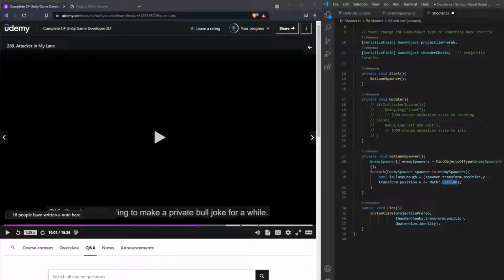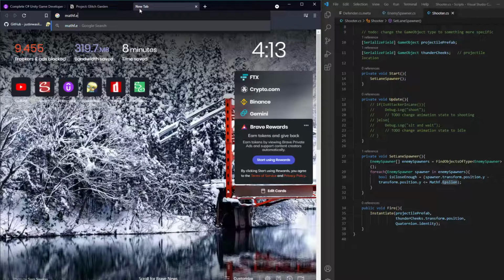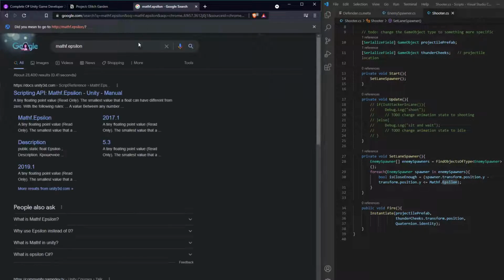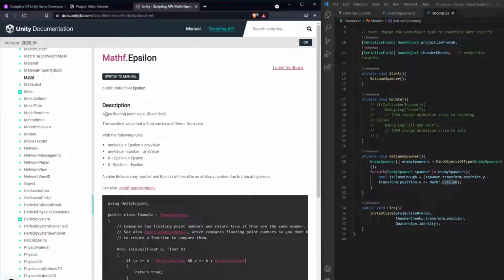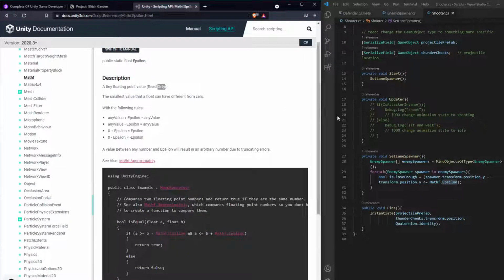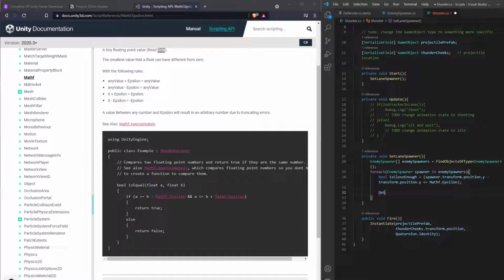I'm just going to go look it up actually. Epsilon: a tiny floating point value, mainly read only, so that means we can't change it. If you want, we could debug it just to see what value it comes out. I'm kind of curious myself.